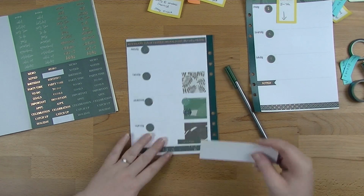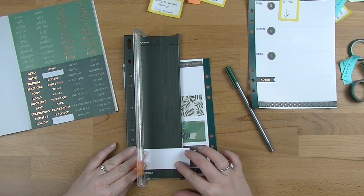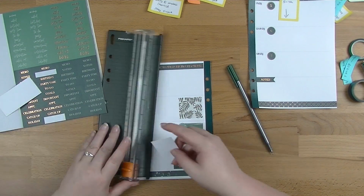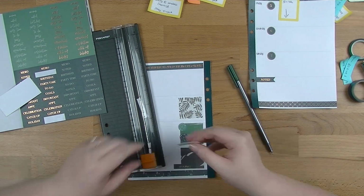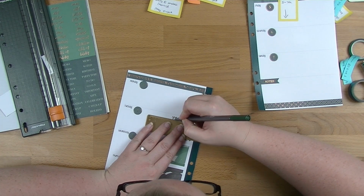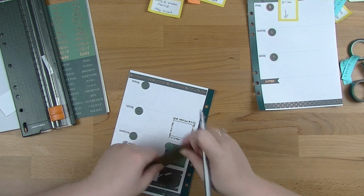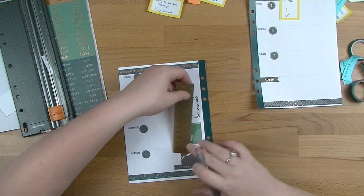So what I'm going to do, you guys sort of saw me do this trick a little bit last week. I'm going to grab my little bit of sticker paper that I've got left over. I'm just going to cut that into a little square, which I still might need to trim up a little bit. Last week, I'm going to do the little box around the outside. I'm not going to measure it, like write it out this time with the pencil first. I'm just going to kind of guess it. And I'm okay with that for this week in particular, because it is a bit more of a holiday kind of week. It doesn't really matter if it's not 100% perfect. I did give my ruler a bit of a wipe down though before I used it, because I did have so much trouble with it last week.